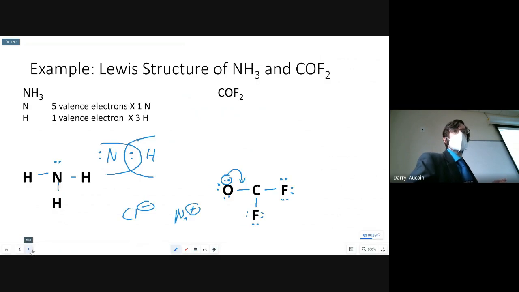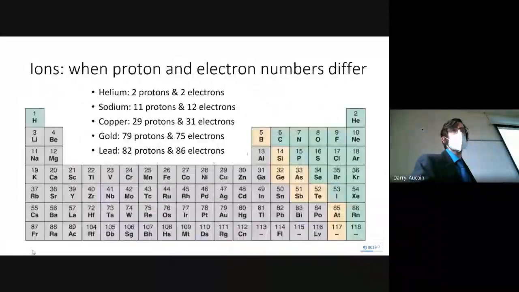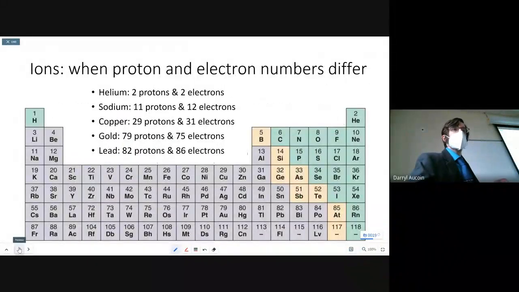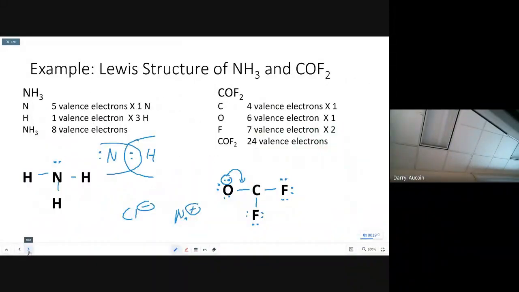So we did some practices where we actually drew these out. But then we also did some practices where we tried to figure out where everything is, right? So if you had carbons and fluorines here, you could actually figure out where those electrons are going to go. You could do the same thing for this nitrogen-hydrogen molecule here.